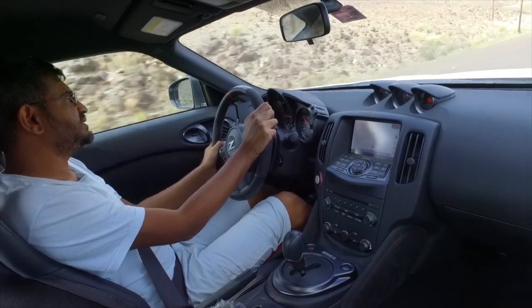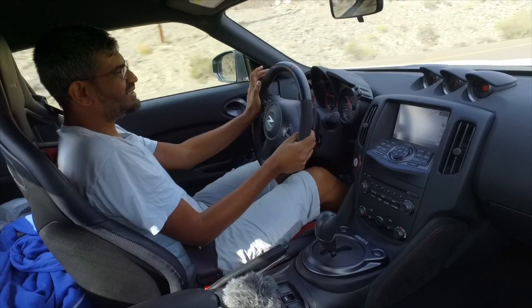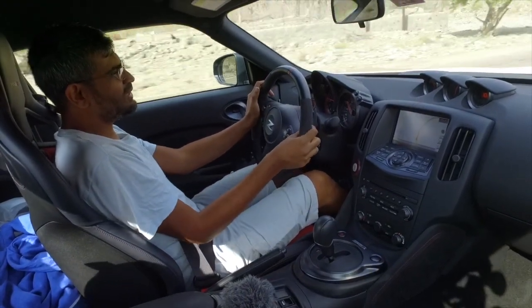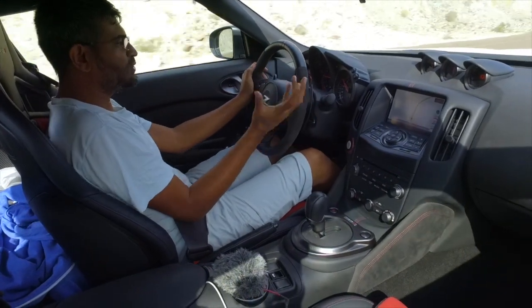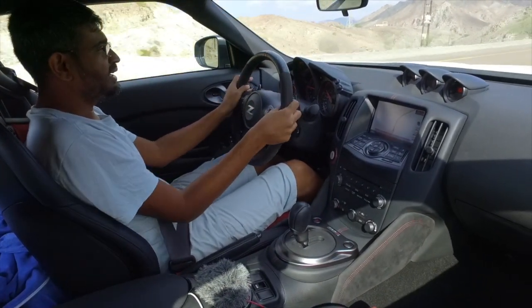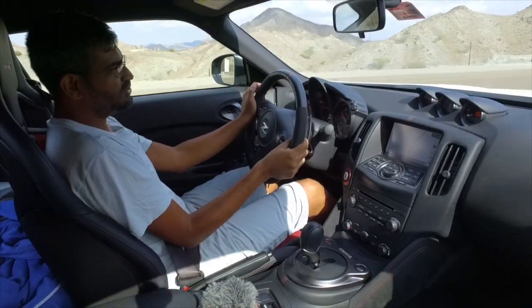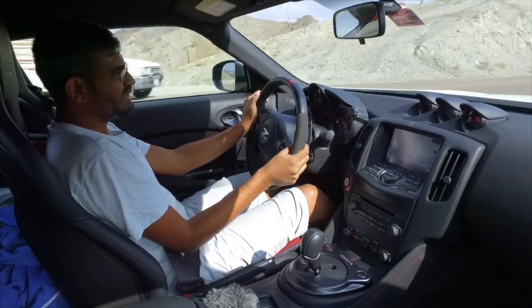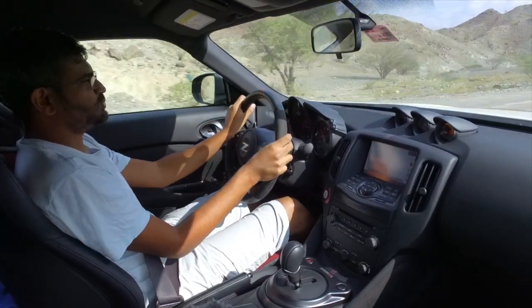As it is, it's a really, really nice car when you have this sort of road. I still think a lighter car would be faster. And maybe that's what the next Nissan Z will be. It'll be a 4-cylinder, maybe a hybrid. It'll be a lot more easy because you can feel that weight of the nose. You can just feel it dragging the car around the bends. It does not feel like a nimble British sports car. It's like a Japanese brutal car.